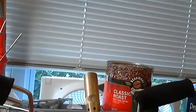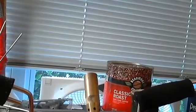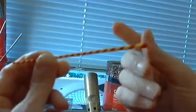And you can see how it's not as tight. It's a little looser. The twister itself is thicker. And then we get to this side, the other end, and there we go. So, but I can use the middle.